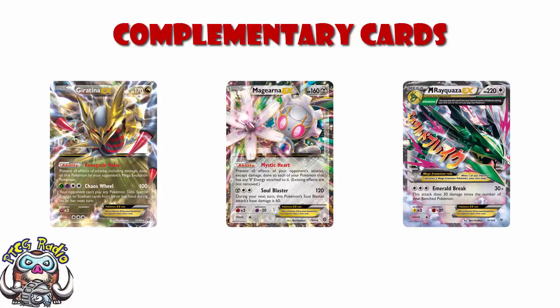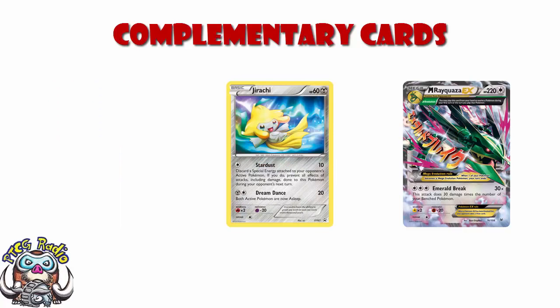Speaking of Jirachi promo, this was played in the deck at Liverpool at the weekend. And honestly, ladies and gentlemen, I am a fan of promo Jirachi here. Sometimes you just don't have enough to set up. Sometimes you need a turn or two to get going. So use Jirachi to get rid of a special energy attached to one of your opponent's Pokemon. Buy yourself that turn to set up.